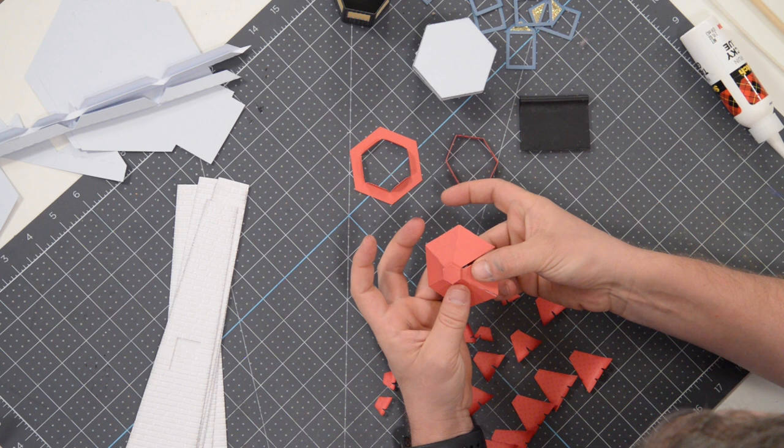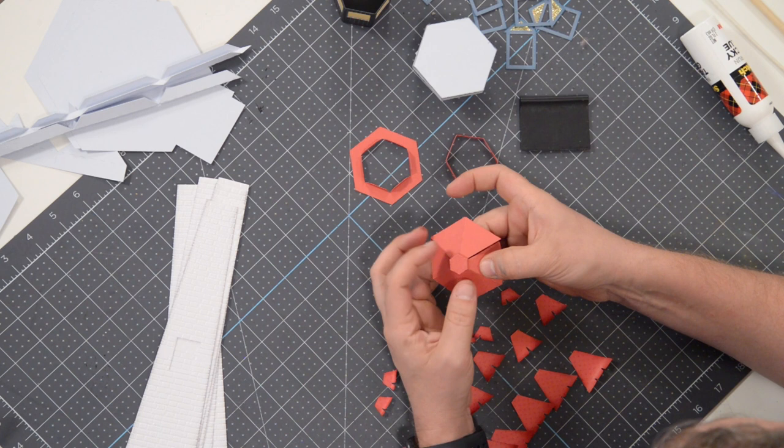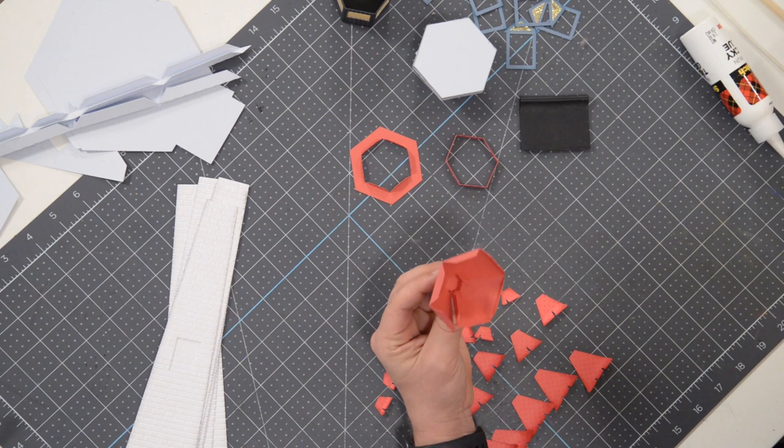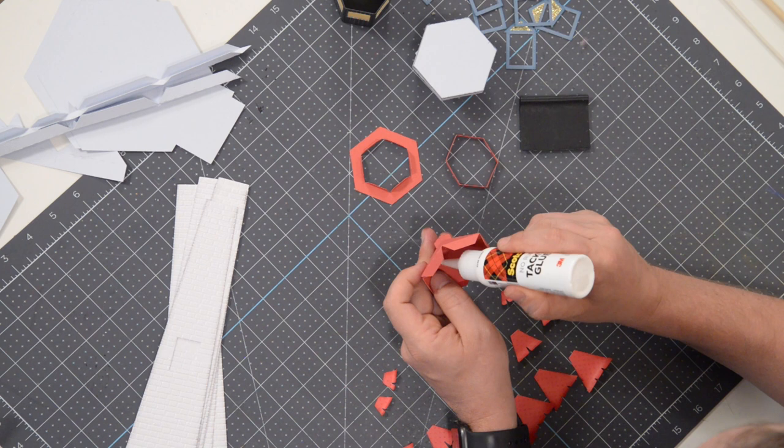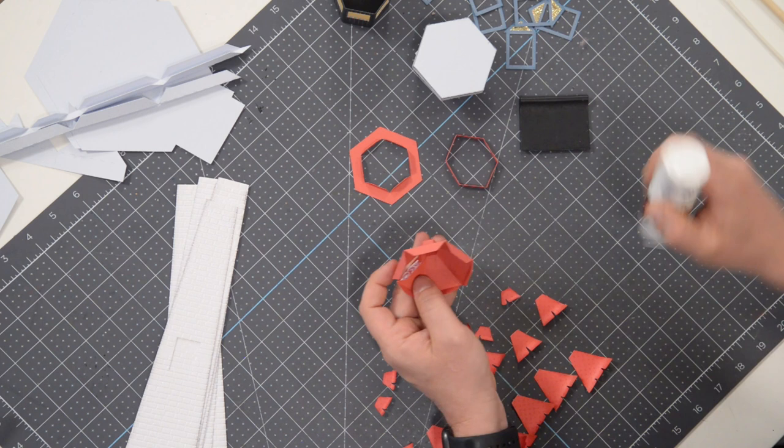There we go. That small section sort of naturally takes its shape. Flip her over. We can push down on that little tab. There we go. And now finally, we have the last two little tabs here. And we're going to have to apply glue from the inside, which is fine. Throw a little bit of glue there, a little bit on that triangular tab. Let's match this up.